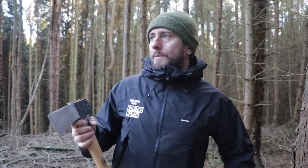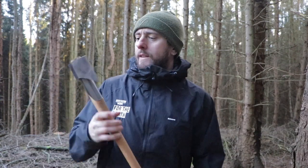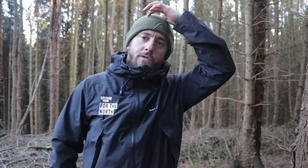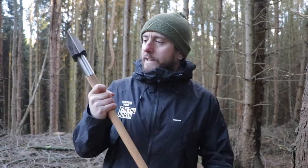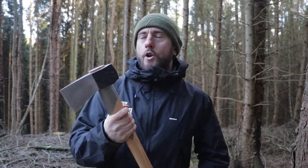It is heavy, but it's worth it for me carrying it in. As long as your bag's got decent straps and a decent waistband on it, then I don't really find weight to be much of an issue, because as long as I'm just coming into the woods for a camp out and I'm not doing miles of hiking every day, then I can bring whatever can fit in and on the bag. Weight isn't an issue for me, so it's just nice to have the option and nice to have something that you know is going to split through the wood no problem.